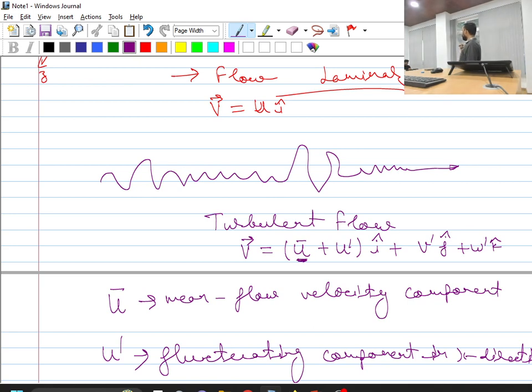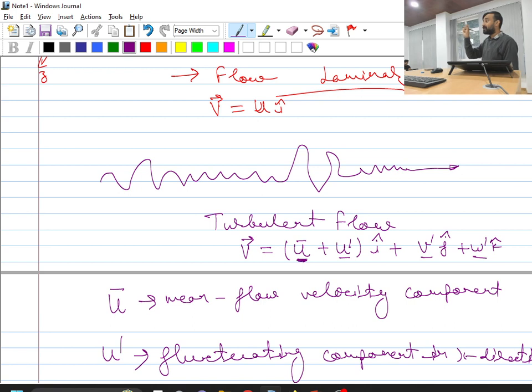On the contrary, because turbulent flow is nothing but chaotic, having irregular structures, because of these irregularities and the chaotic nature of the flow, when a fluid particle is majorly moving in the bulk x direction, it will also have some irregular motions along the y and z directions. So it can have irregular, fluctuating motion in x direction, as well as in y and z directions. That is the reason I am writing this u dash, v dash and w dash as the additional components of fluctuations in my flow field.